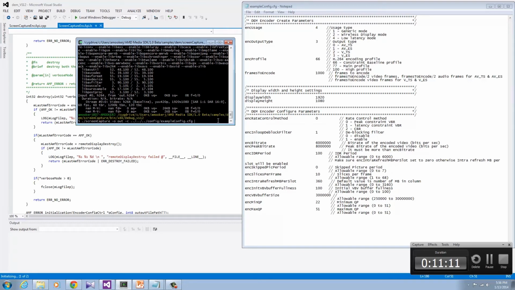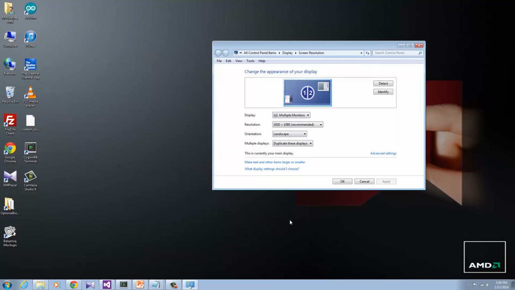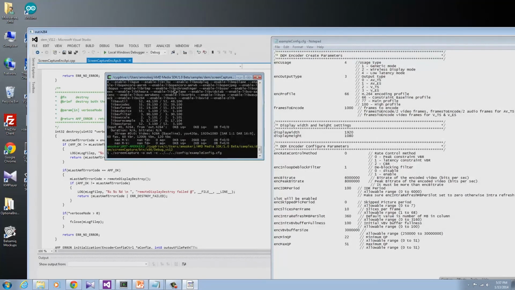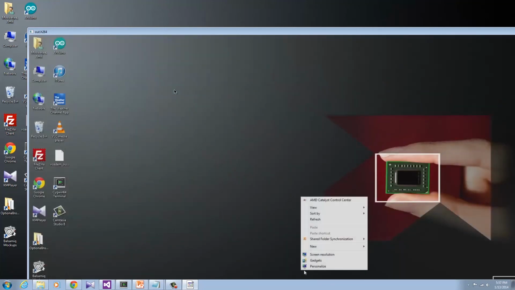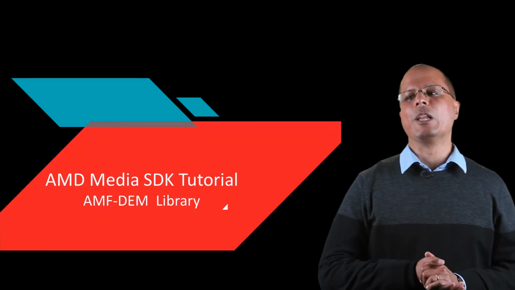And you'll see a brief flicker. And at this point, you should be able to see the dual displays. So you see there are clone displays. You see Windows thinks that there are multiple monitors. So the second monitor is actually the virtual display that is created by VCEDEM. So this H.264 elementary stream that's captured here, we're going to play it back using FFPlay. And that's it. That's what we did. It captured all the things, all my activities that I did on the desktop. And that's available now.